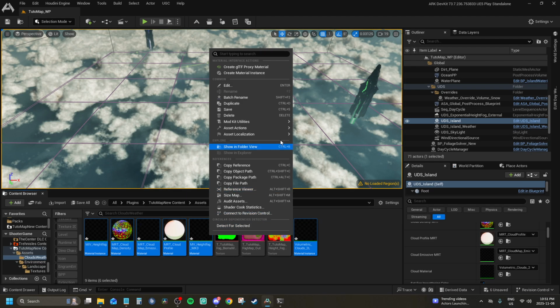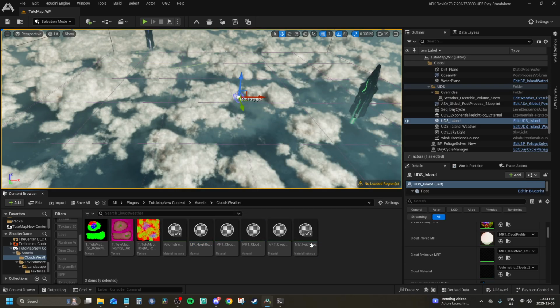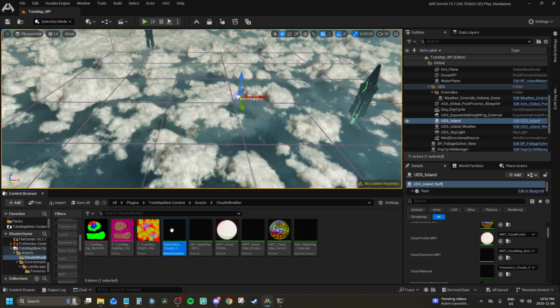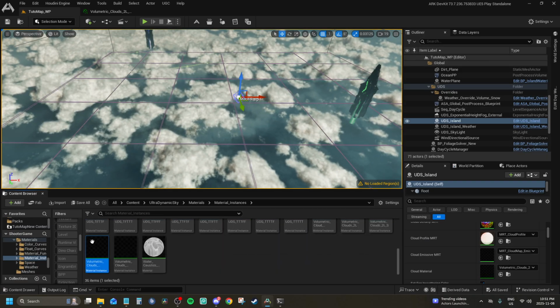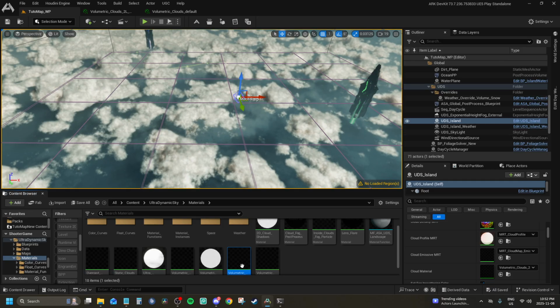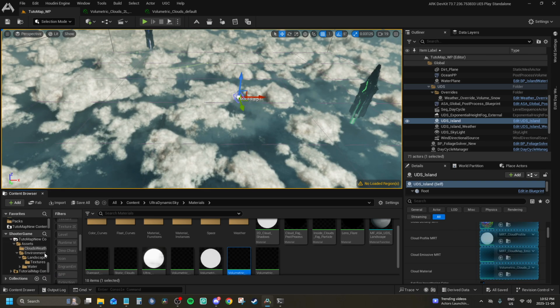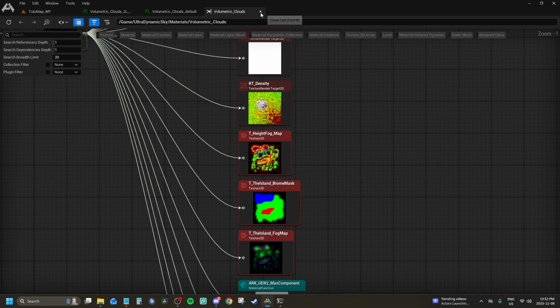So now I'm going to select all of these, and I'm going to do batch rename. And I'm going to do add suffix, and I'm going to do underscore tuto map, since this is the tuto map stuff. There. Now this one I'm going to quickly check for this, yeah. So now I'm going to open this one, and I'm going to take this and copy it here, I'm pretty sure, just to make sure. I'm going to go reference viewer here and see where it leads to. Oh yeah, definitely have to copy that material, so yeah.